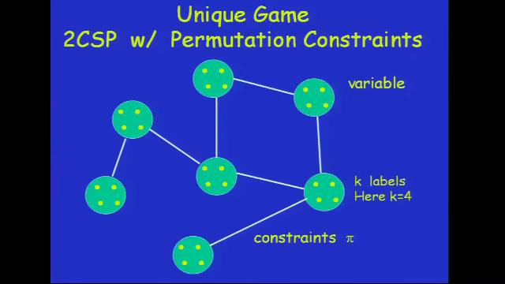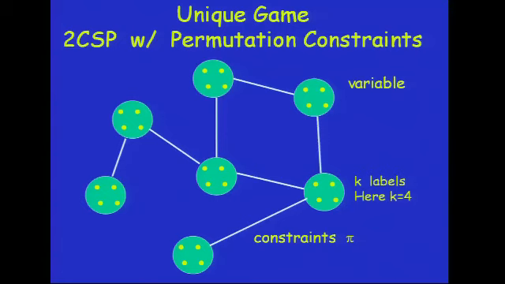So actually, I'm going to define it as a slightly more general problem. It's useful to draw pictures and so on. So this is what a unique game is. It's a constraint satisfaction problem. In this picture, the big circles represent variables, and the edges between these variables denote constraints between pairs of variables.